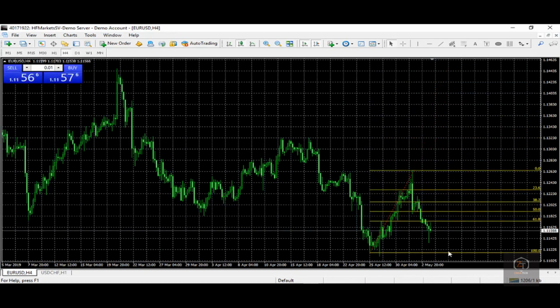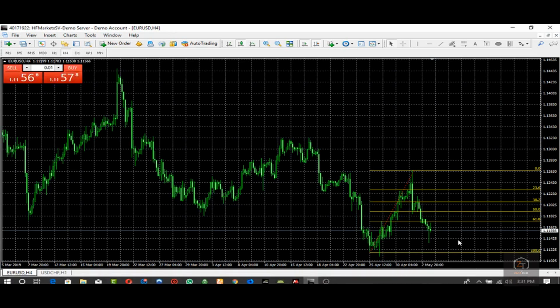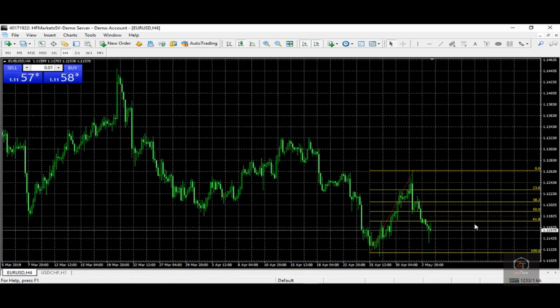That means if this price hits here, it's going to bounce up to this plus, or if it hits here and crosses this support, then this support becomes resistance and it's going to go down, or it's going to swing up again and hit 61. So this one has crossed 61, which is still selling on 4 hours time frame. Each candlestick is 4 hours. It's still going to swing back again to buy, or it hits here and swing back again.